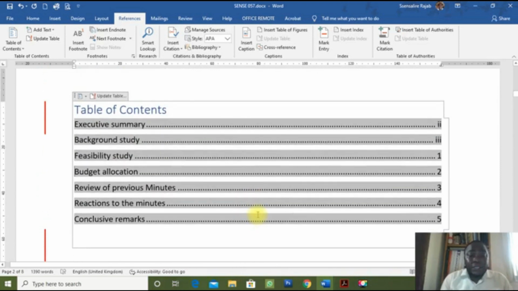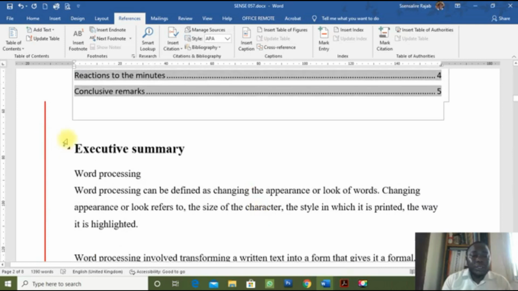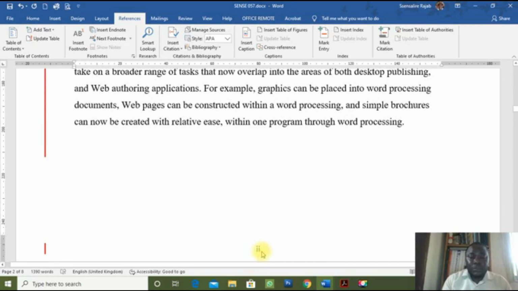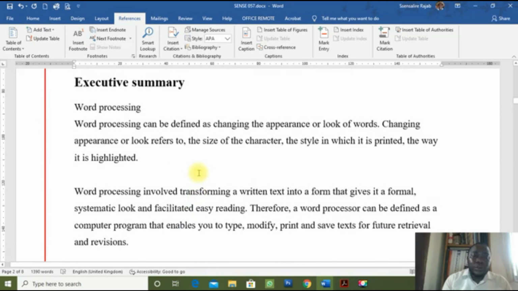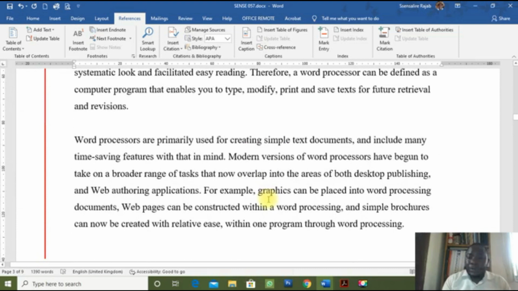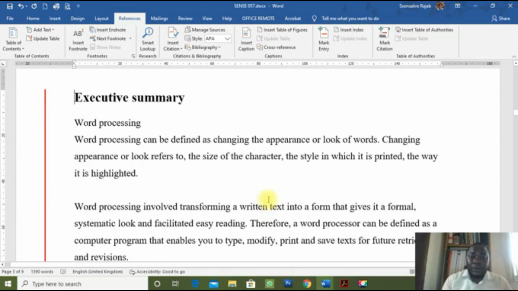Some of the advantages of using automatic table of content is that when you change the pages, the table of content will change automatically. For example, if I take this to the next page, you can see that it has been on page 2. So if I take it to the next page, that means all the pages have changed now.